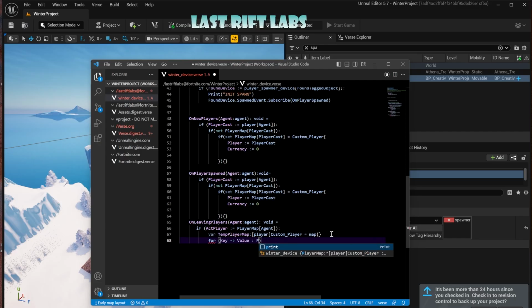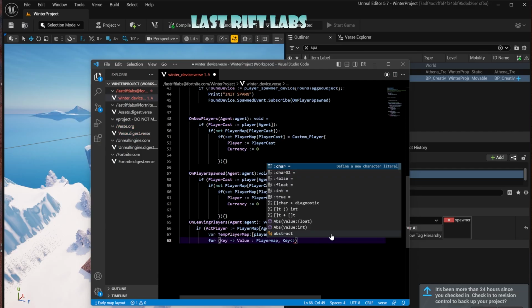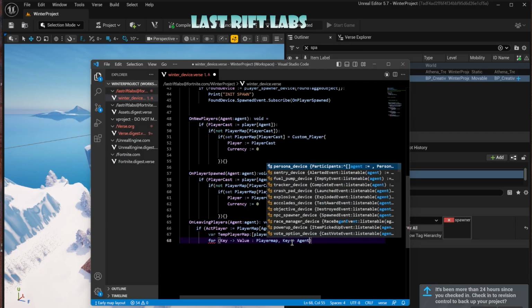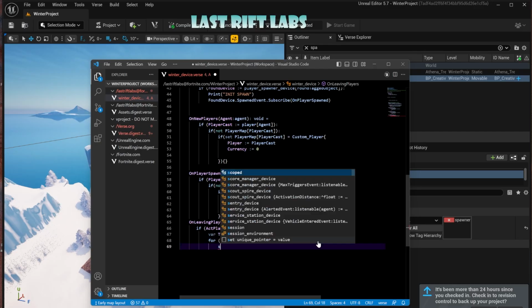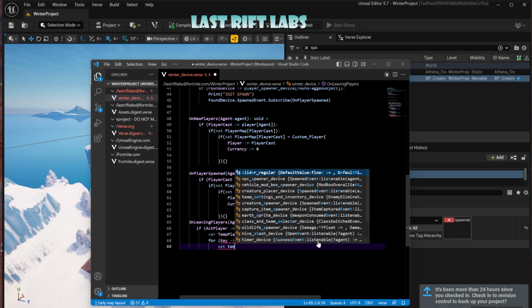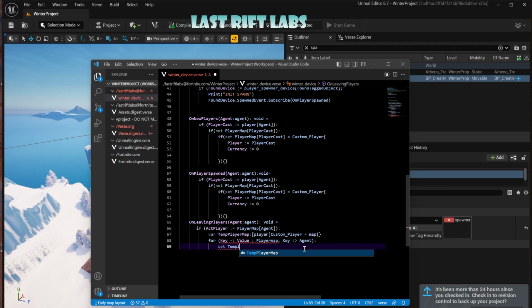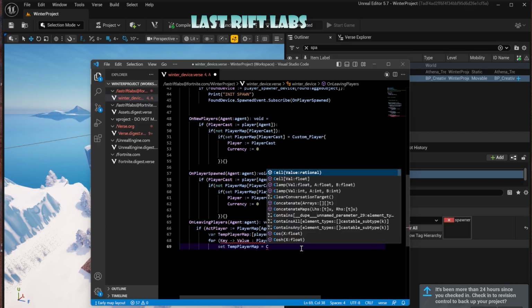I apologize, the audio cut out here, so I'm re-recording the audio over the video. But yes, what we're doing is editing this OnLeavingPlayer function, and we're going to create a temporary player map that does not have the player who is leaving, and then we're going to compare that map to our existing player map, and then combine them so we remove the player who's leaving from our original player map.